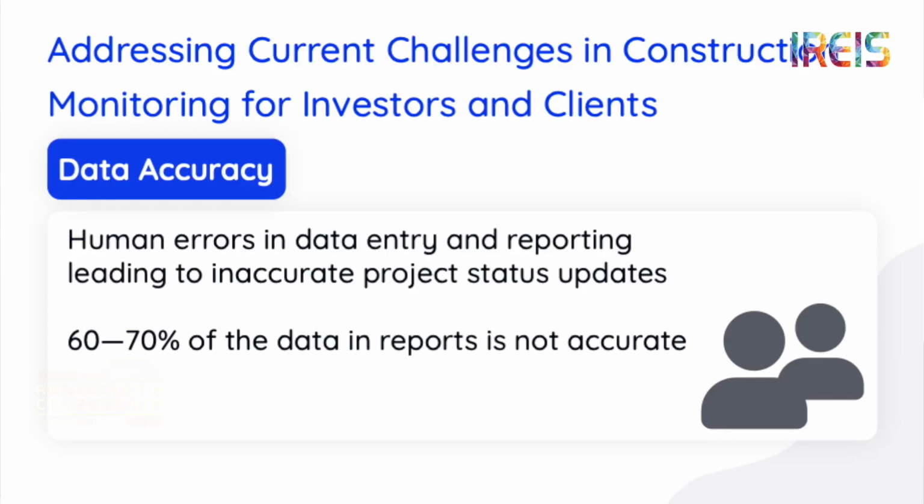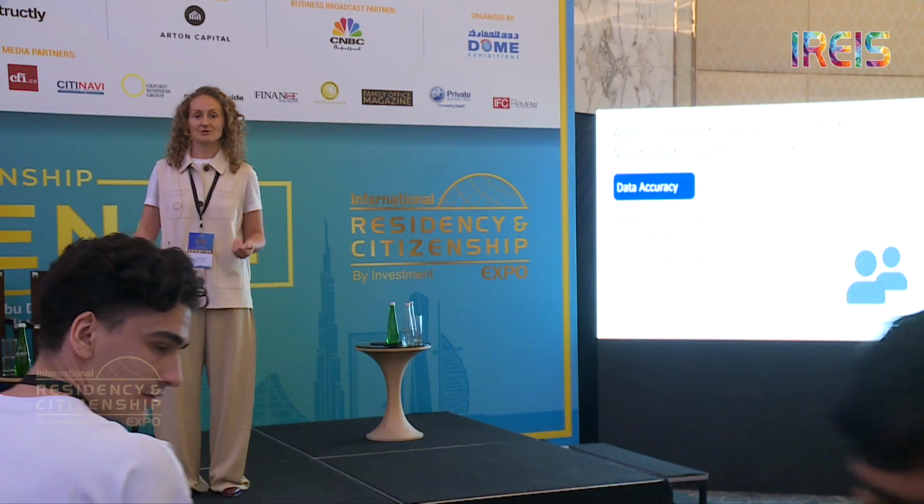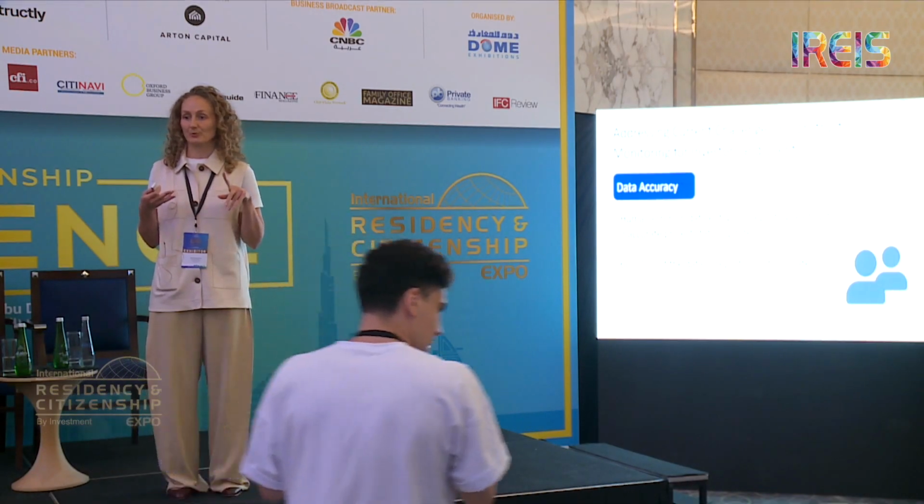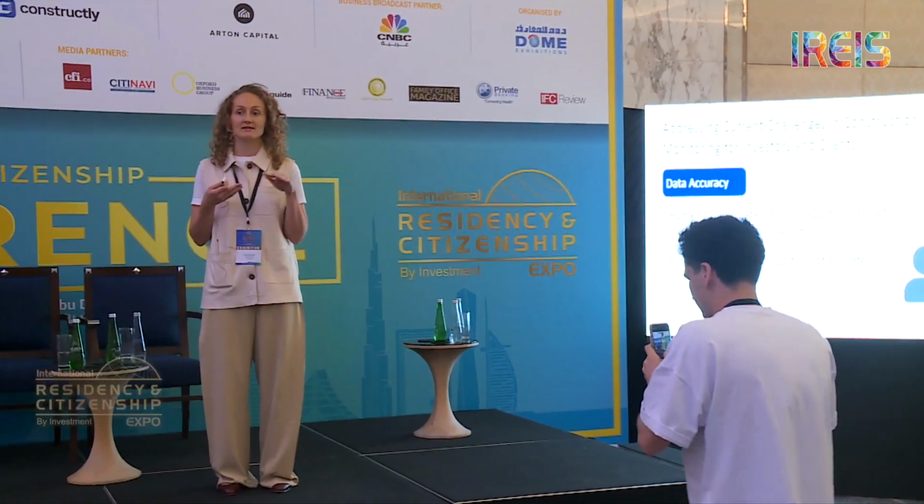That's due to human errors, because the information is being gathered from the bottom up, from the ground: the contractors reporting to subcontractors, to consultants, and then to developers. We work with developers, and they usually ask us, what's the status? Where are we right now? And most importantly, when is it going to end? So we want to know the prognosis.